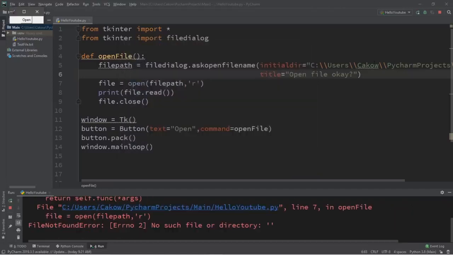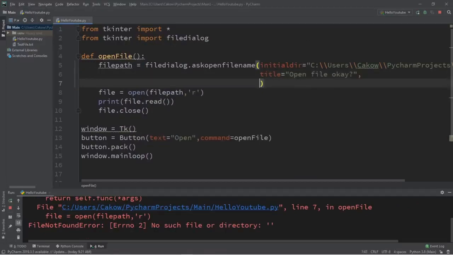And we can also limit the file types that we accept and look for. So we can use file types. So let's say that we want to initially look for a txt file. So what we'll do is type in a name for the file that we're looking for. So this is what's going to appear to the user. Text files followed by an extension. So we want *.txt. And then we can also have an option for all files.